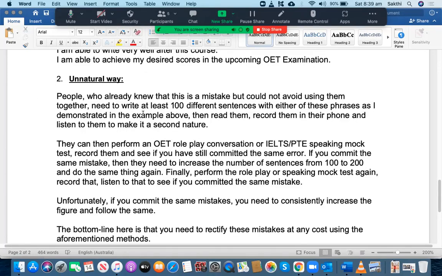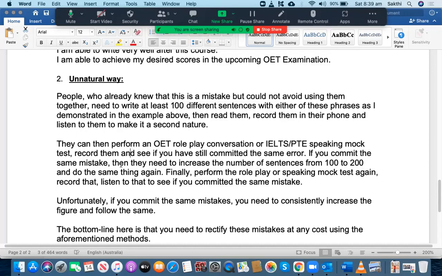You don't need to use both of them separately. So instead, you can stick to only one sentence structure. I mean, use either can or could only. Don't try to even practice I am able. Okay. And then, let's say you have been speaking 100 different sentences, okay, all right, for day 1.